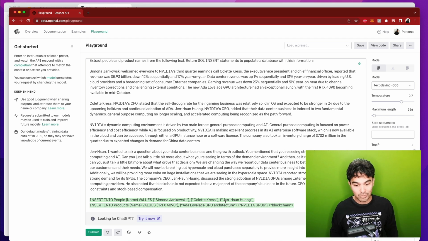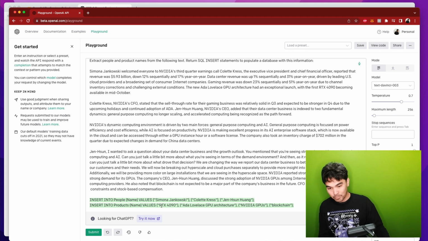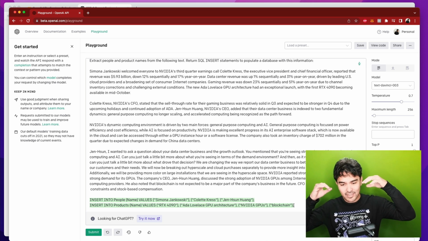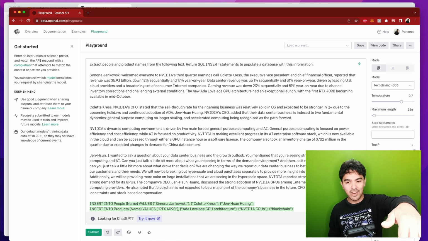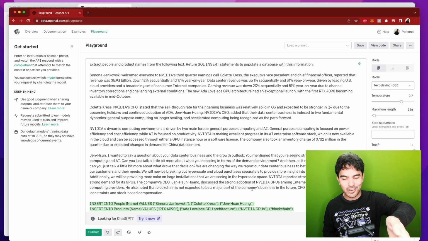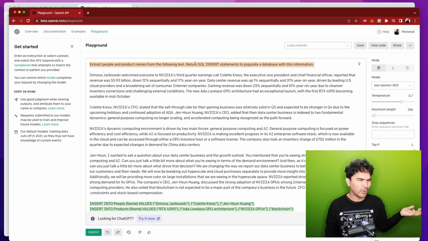So these are 3 different records, and it inserts into product. So it uses a product name column, RTX 390, and so on and so forth. And so we're able to actually generate code here. So this is SQL code that we were able to generate that came out of extracting information from this document. And so we have a database design and a data loader that we're able to generate just using this natural language that we wrote right here.